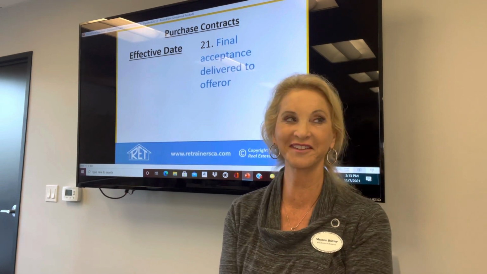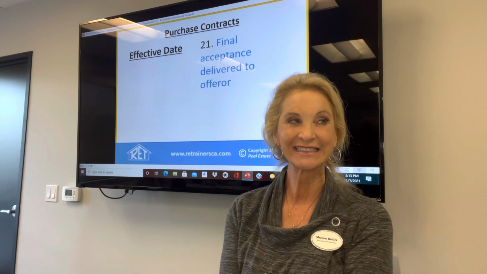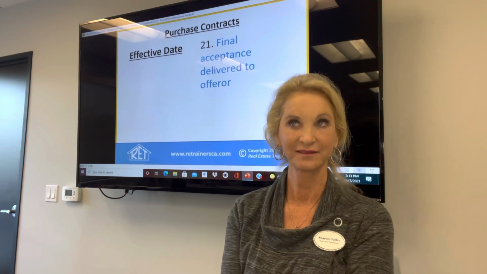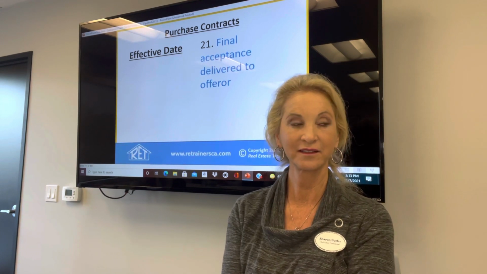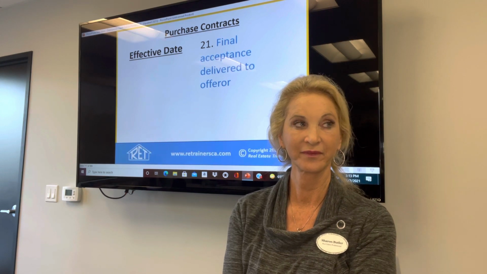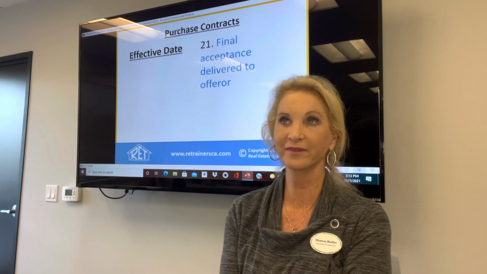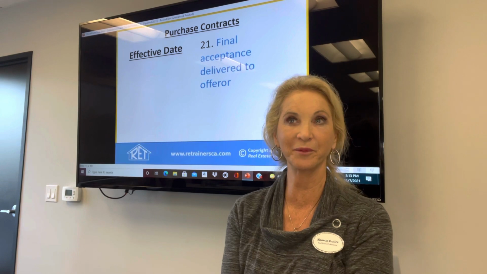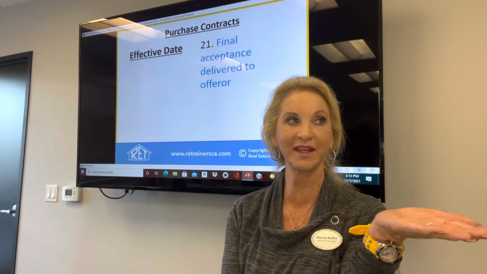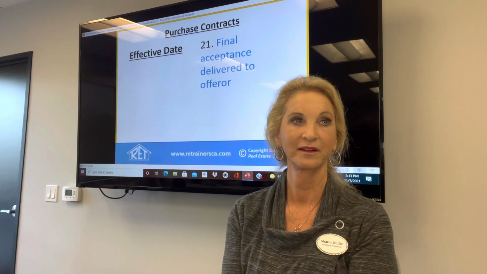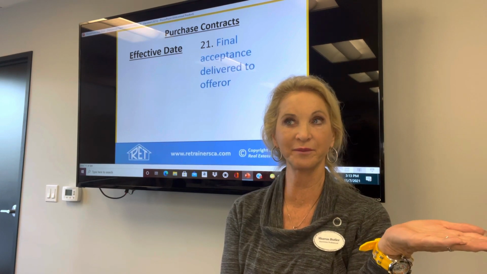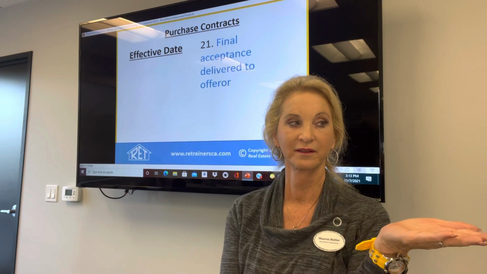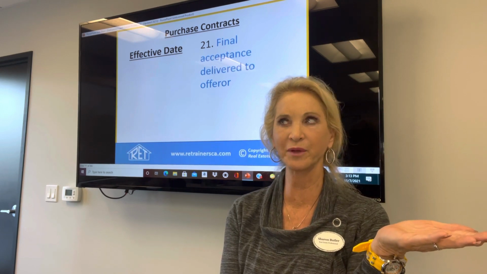Don't make it harder than it is. No, but I was going to say, when the buyer signs and puts a date, and it goes to the seller, then the seller signs and puts a date and gives it to the buyer, but doesn't give it to the buyer until the next day? Then I guess you could discuss what day you want to go, but once you have the executed contract in your hand, that's when it starts. So that should be when the email was sent, that day? Yes, that day. And you have a timestamp on your emails, right? Because everybody freaks out about that. Like, can we roll it over to the next day?